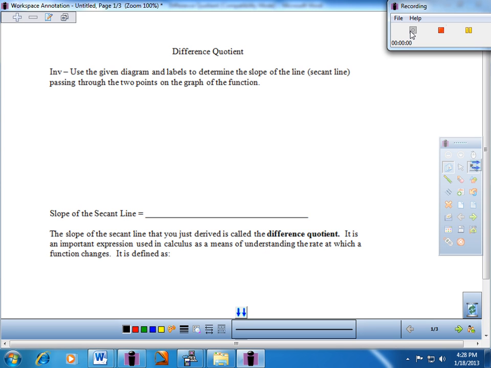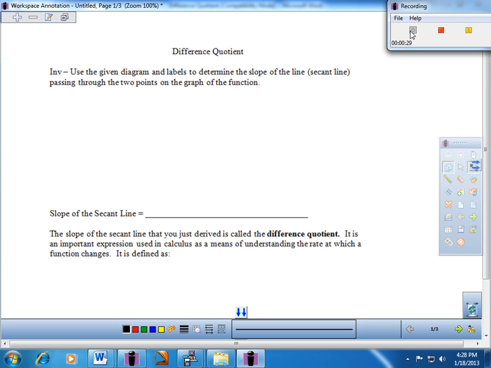Welcome. The title of today's notes worksheet is Difference Quotient. This expression that we will be working with over the course of this lesson has quite a bit of significance in calculus. Unfortunately, we don't have the background to see all of that context, but I will try to give you some background with this nonetheless, and we'll start that out. But your responsibilities primarily are just the manipulation of this expression for any function that I give you.